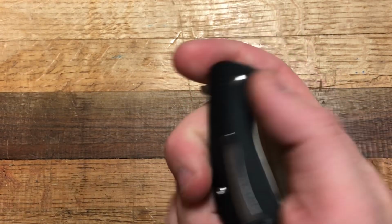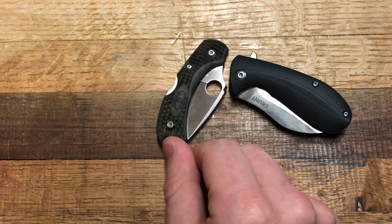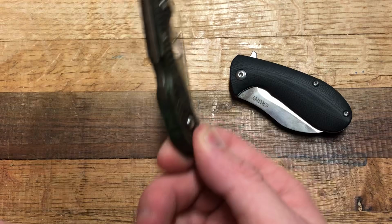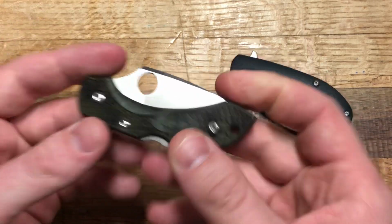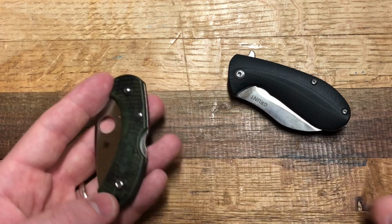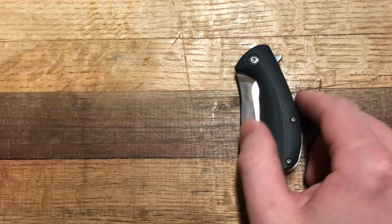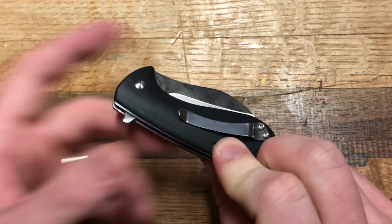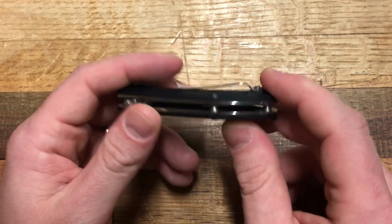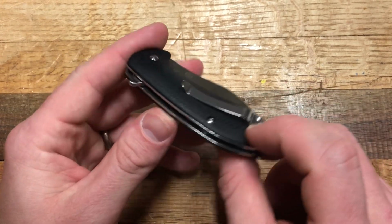With something like the Dragonfly here, I've said before many times, I don't use the pocket clip on the Dragonfly. I don't think it makes sense considering the thinness and just how lightweight this is. I think this is less than half the weight of this. This is not a heavy knife. So this one I don't believe in using the pocket clip. This one I definitely do. I can't imagine not using the pocket clip on this just because it's over half an inch thick, and I don't think that it would do well at the bottom of the pocket.